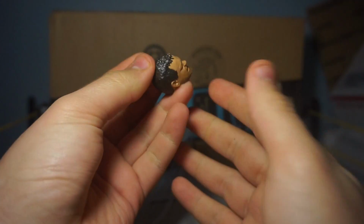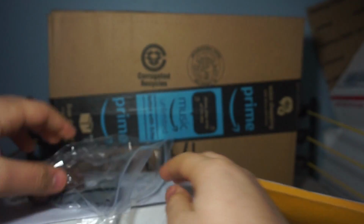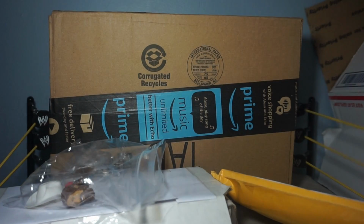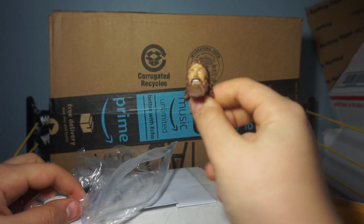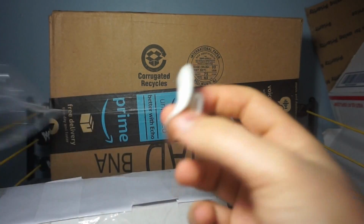I have this old Benoit head scan, which is really nice, and I might have to make a custom out of that. Also have a ringside exclusive HBK vest. Also have a really nice custom Dean Ambrose t-shirt, and I do have an Ambrose fix-up that I'll show later, so I might have to actually put that on there. Elite 32 Daniel Bryan head scan. 38 Daniel Bryan head scan, not sure if it's focusing or not. We have a Nikki Bella hat, and then a JBL, I believe, Jack's cowboy hat.